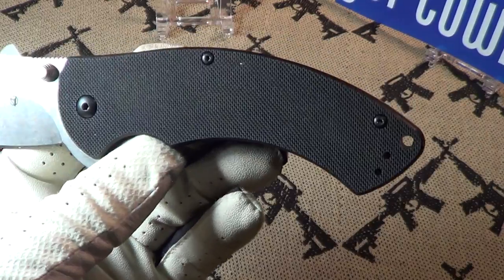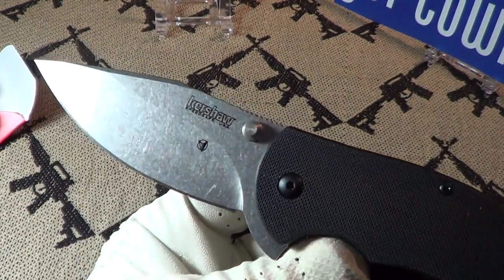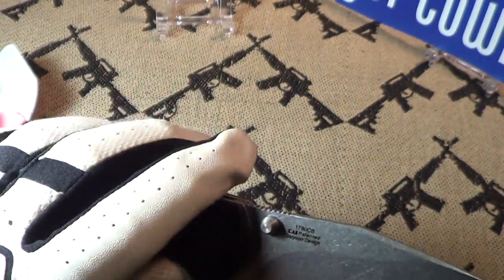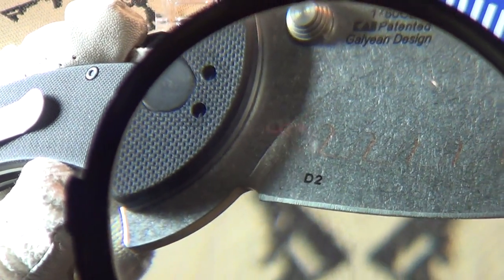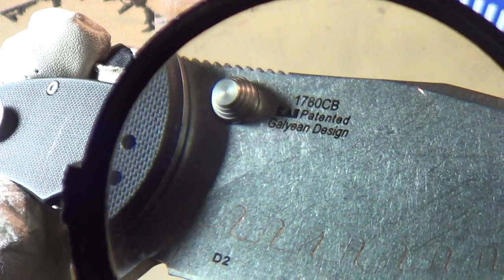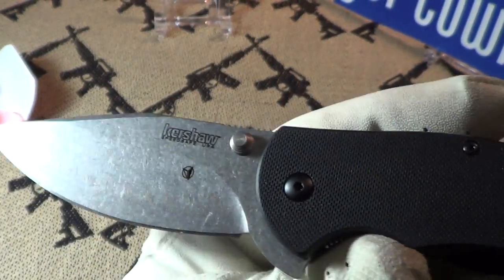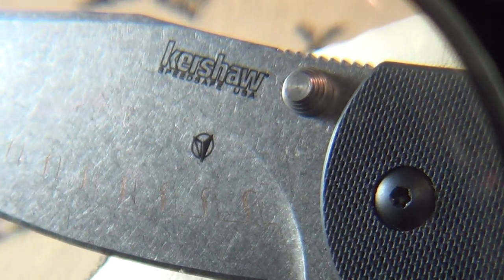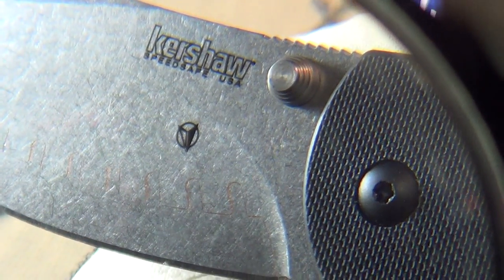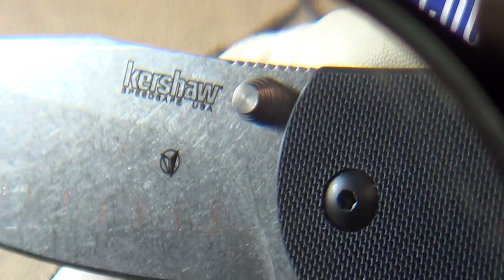Does have a lanyard hole. Pretty good lanyard hole. Now, the blade is made of two different types of metal. The edge is actually, not G2, D2. You can see the D2 marking on that. It's also a galene design. And the other markings, it's got kind of a diamond pattern in there in a circle. And you can see one side is, well, it's got two things there, one for the D2 and the other for the Sandvik. The top of this thing is Sandvik 14C28N, and you can see the Kershaw logo, SpeedSafe, made in the USA.